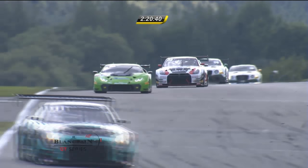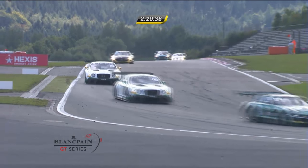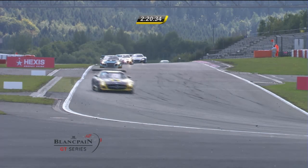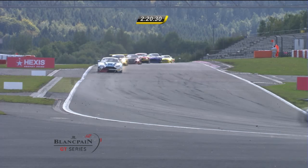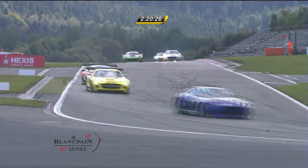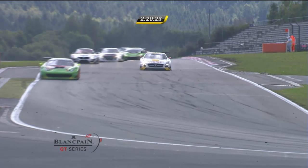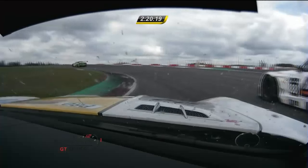Yes, but in fairness, Marcus Winkelhock was slightly ahead of the curve, literally in this case, metaphorically in terms of driver skill and ability, and just used that experience to put himself ahead of the sister Audi up the hill into now turn 10. So, Harry Tinknell is off on the pit straight, but with a bit of assistance. And number 99 has got a punctured tyre, if not worse, as a result of the contact with Alvaro Parente.